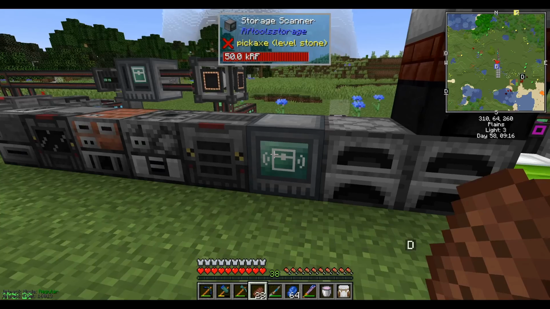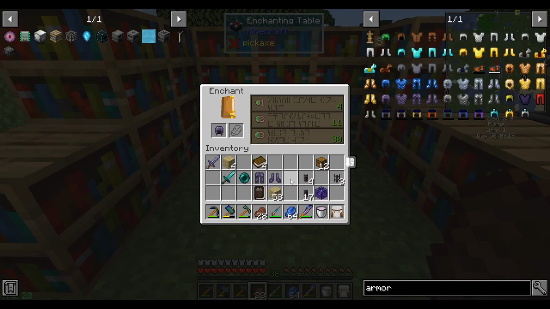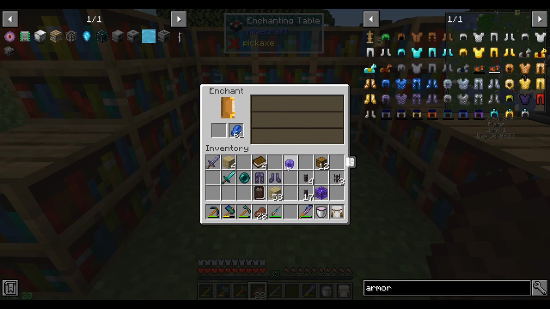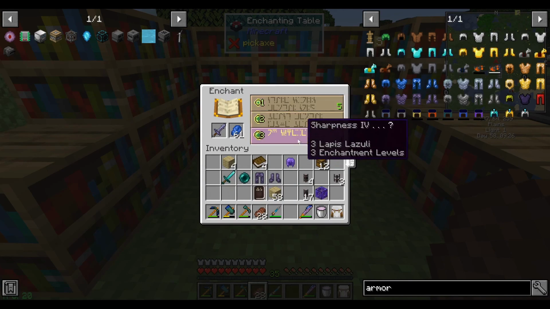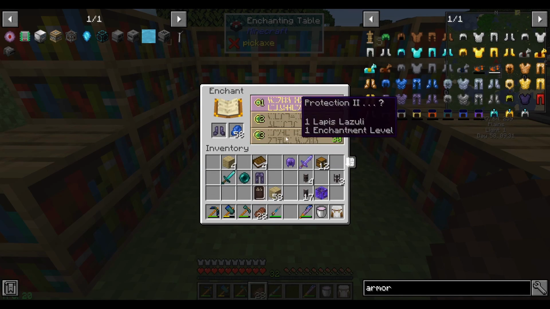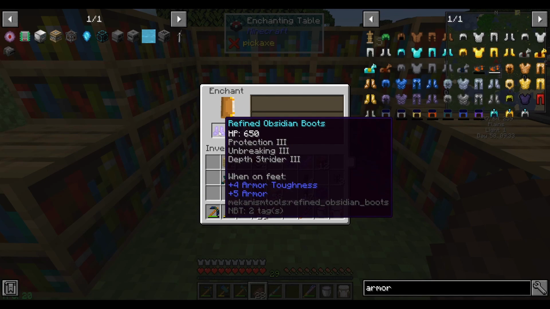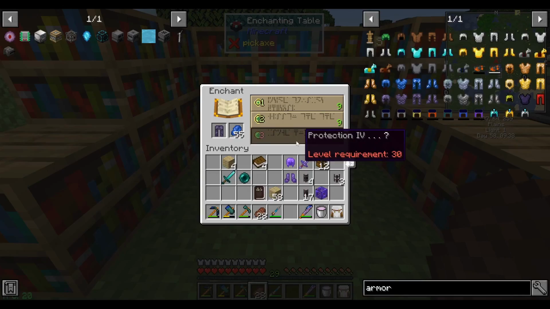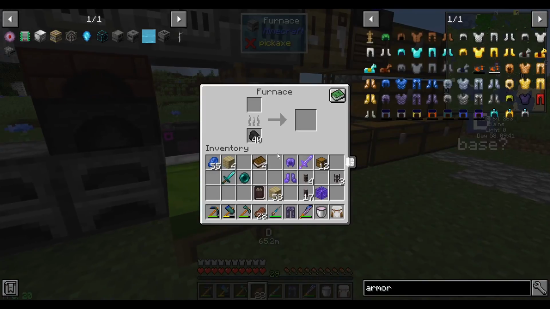I have 38 levels, so I could enchant, what, like 3 pieces? Aqua Infinity will do. Ooh, that's a good list. Looting? I'll take sharpness. Ah, just sharpness. Depth Strider. Sure, I'll take Depth Strider. No feather falling. Womp womp. And in a level, I can take protection.